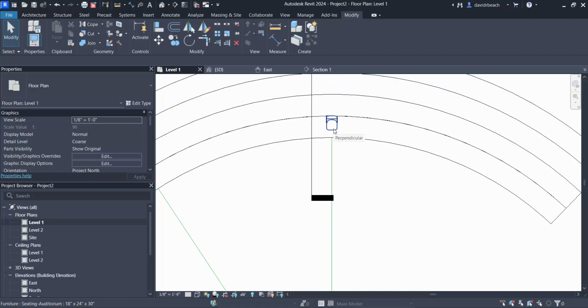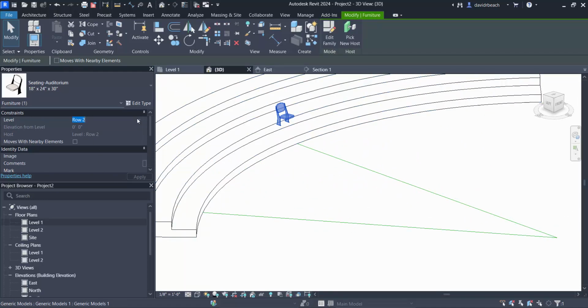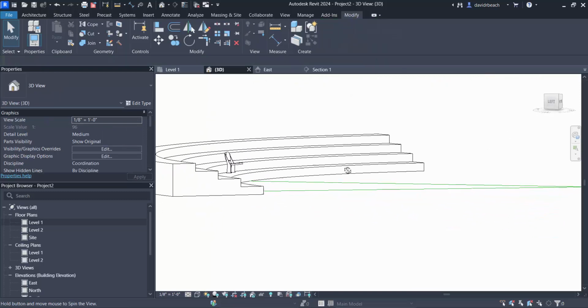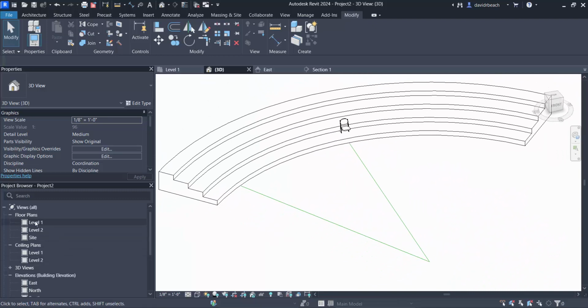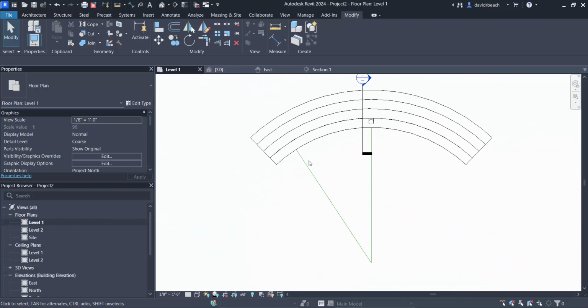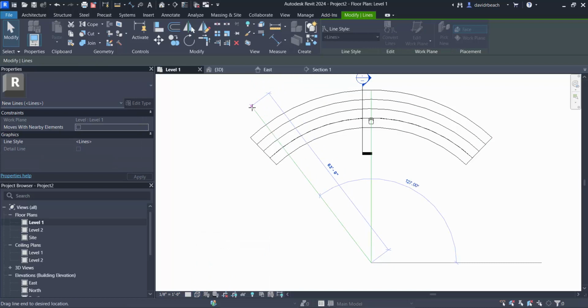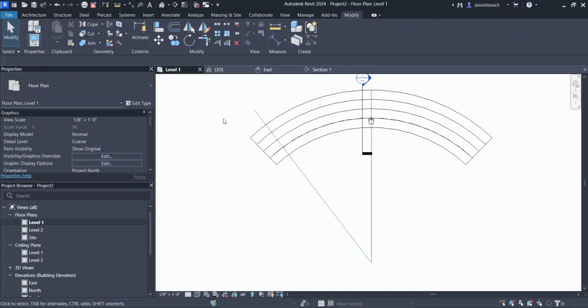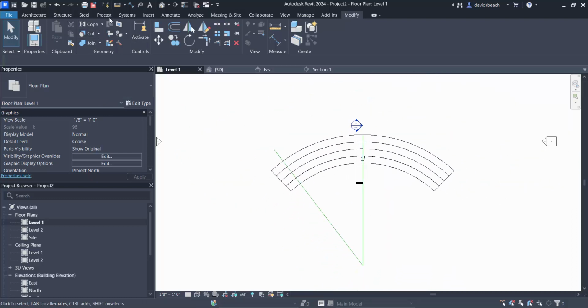So now I can select this seat. Let's make sure it's set to the right height. Of course it's not. That should be set to row 1. Because remember, I cannot do that after I do an array, but I can set that to row 1. And let's also look at something here. Let's assume, scary word, that that line right there is going to be the edge of my seating. So I want my second seat or my last seat to all line up on that edge. Okay? Let's do a center aisle as well, because that seems like a fun thing to do.